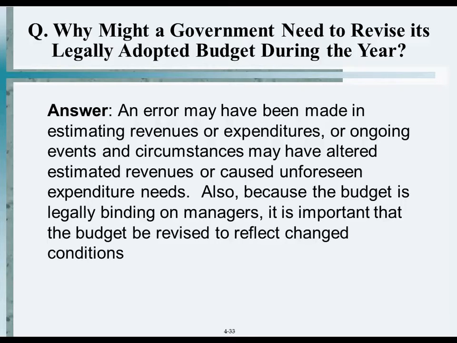Basically, what would you do to bring down your estimated revenue? Since it has a debit balance, you would do what? You would credit that. And if you want to bring down your appropriations, what would you do? You would debit it because it usually has a credit balance. So those are the reasons.